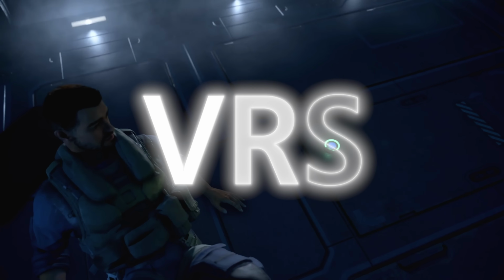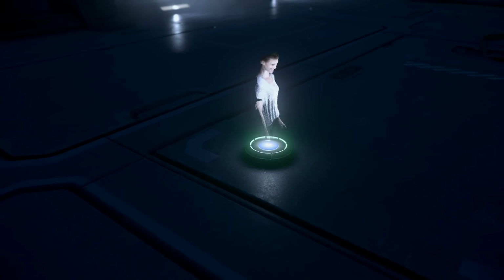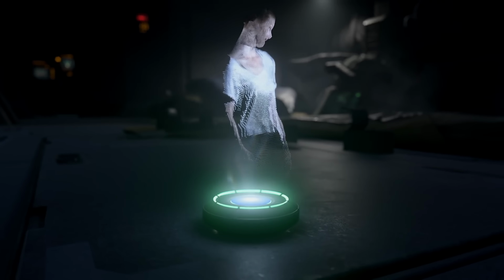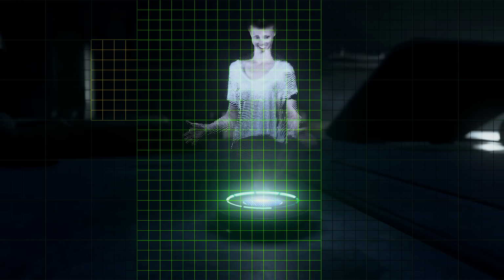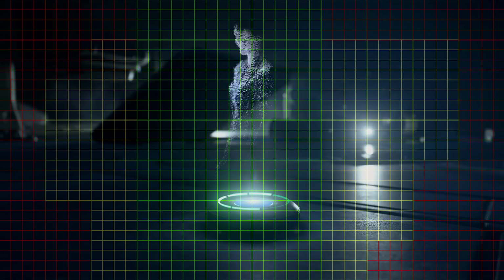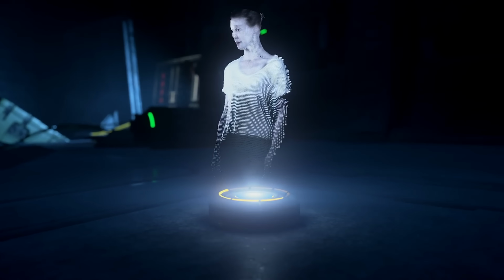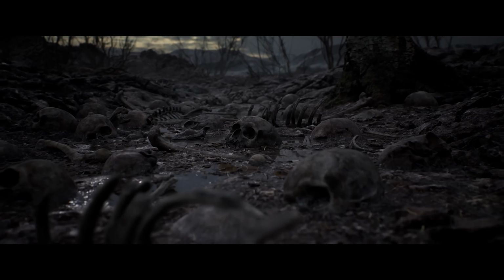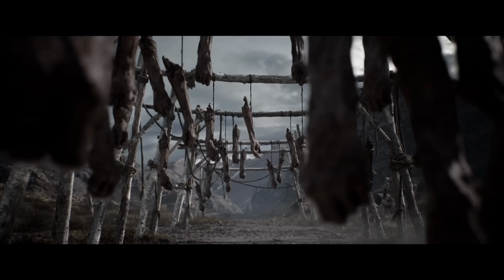Known as VRS for short, this is another method Xbox Series X is using to squeeze even more performance out of that GPU. It's basically able to figure out the most important parts of what you're looking at and prioritize them so it can focus its graphical power on adding more detail to the characters and environmental objects where it's going to be most appreciated by your eye. The end result is higher and more stable resolutions and frame rates without any perceptible loss in graphical quality.